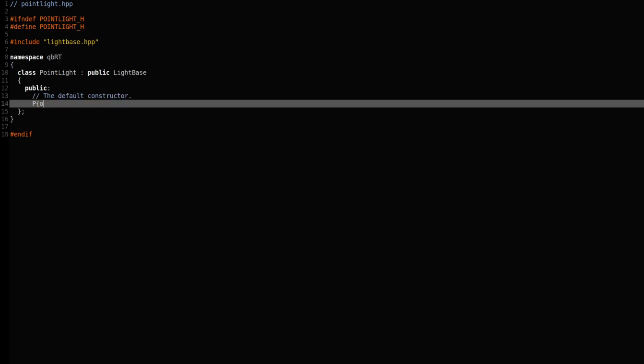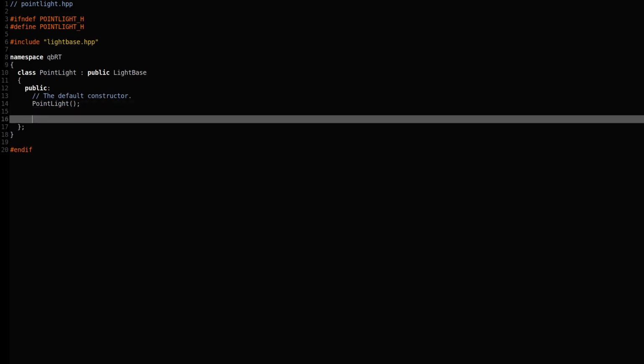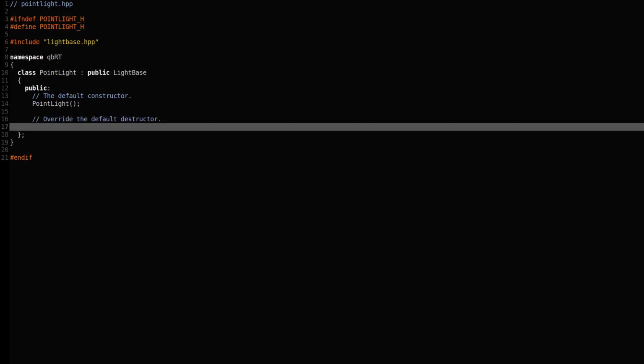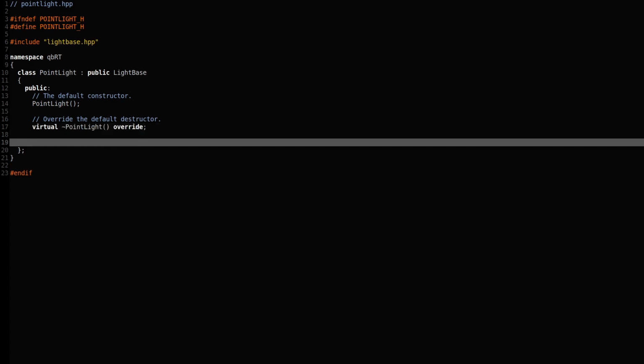We need to override the default destructor. That's compulsory for any class that inherits from lightbase. Virtual tilde pointlight override, just like so. And we of course need to override the function to compute illumination.